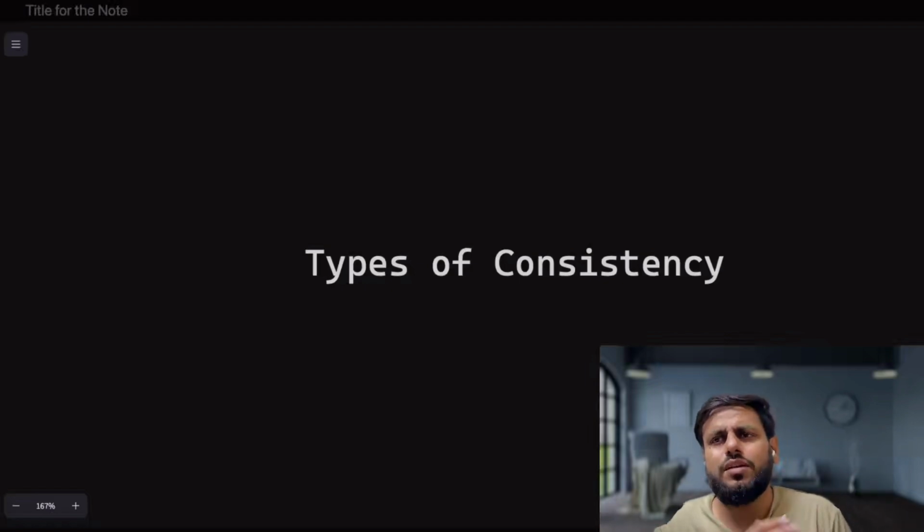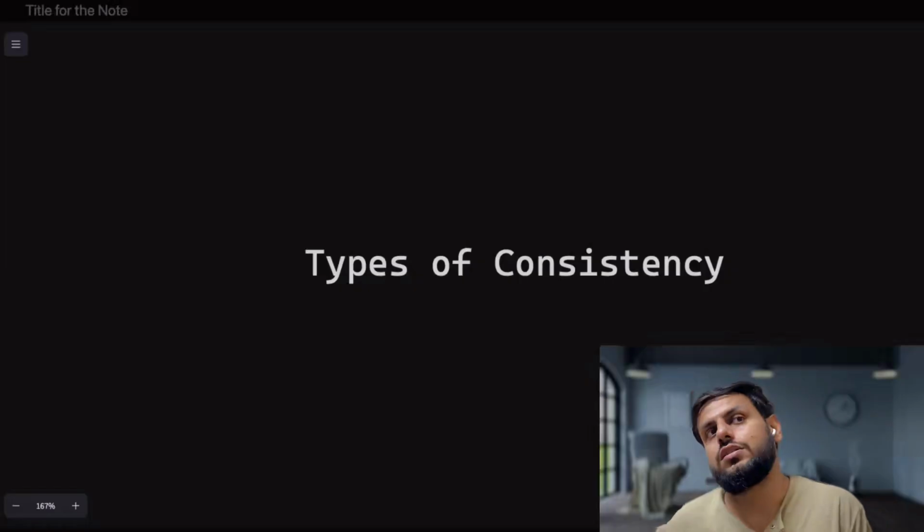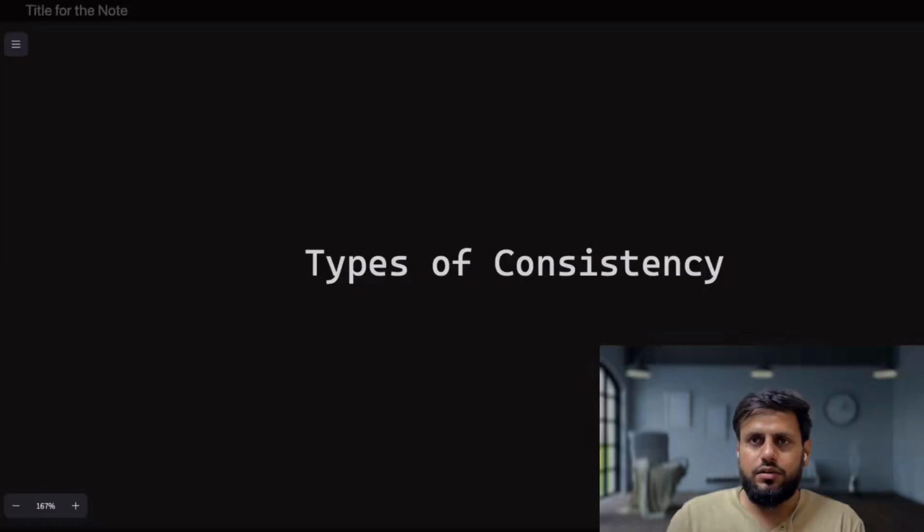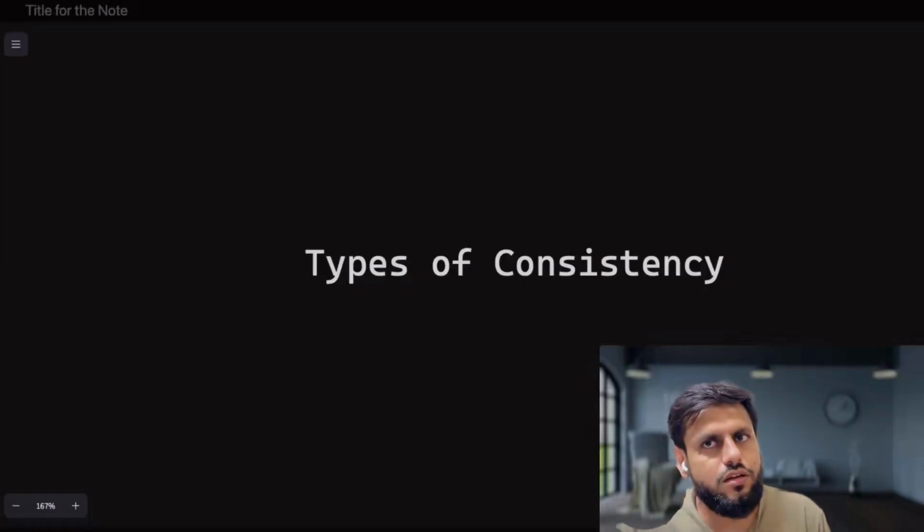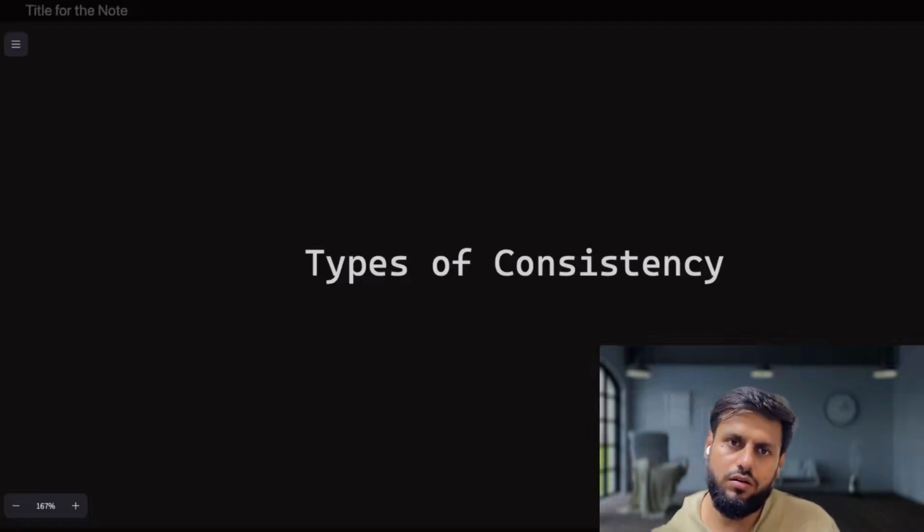You might have some basic sense, but in distributed systems you need to have a clear picture, just like the consistency we have talked about with examples and concepts: exactly what consistency means and what availability means. After knowing those two, you will be able to understand clearly what the CAP theorem is all about, and what the trade-off is. But for this video, let's stick with the types of consistency, because it will give you a step-by-step understanding of these terms. Okay, so let's start with the types of consistency.